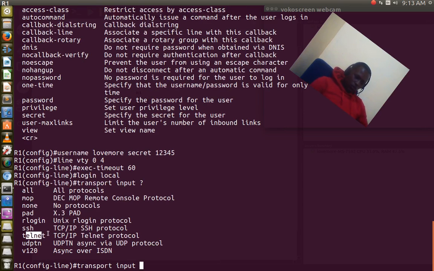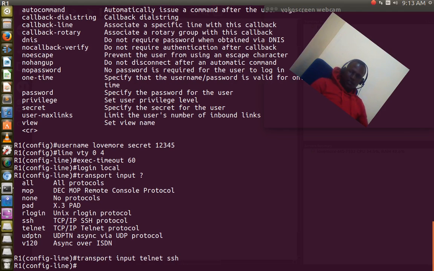If you want to use both, you can give Telnet first, and then SSH. That's using both. Or you can just say SSH if you want SSH only. Okay, if you hit enter, it's done. That means you're done with configuring the SSH.